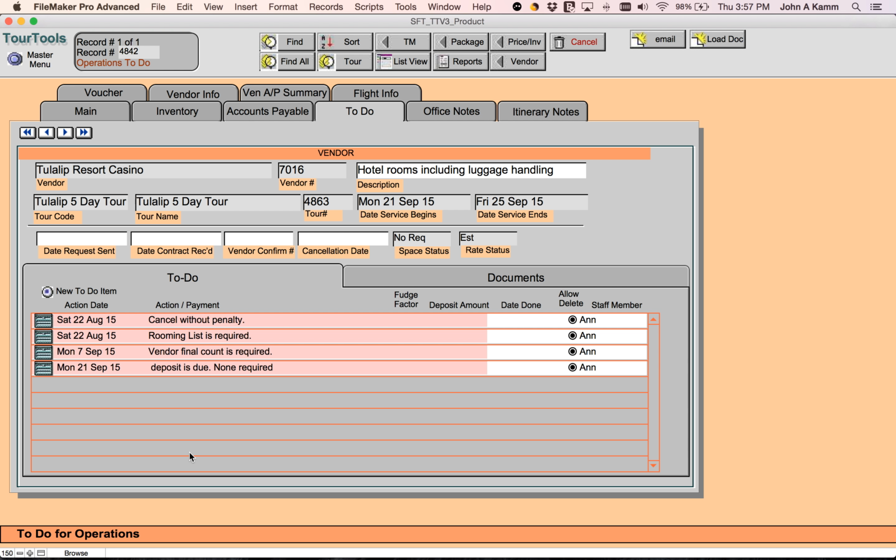In this case, this was an operations-related item. It took me to the operations record. You'll see that there are 4 things here. Now, if this was completed, I could just click in here and put today's date or whatever date it was completed.